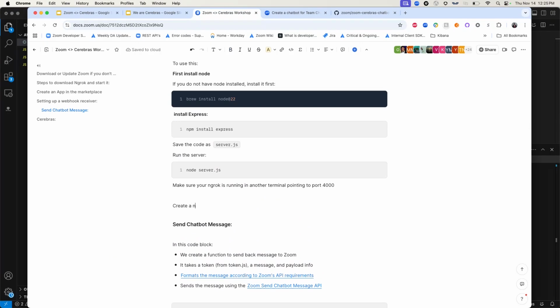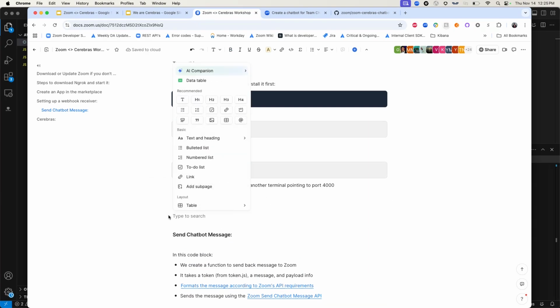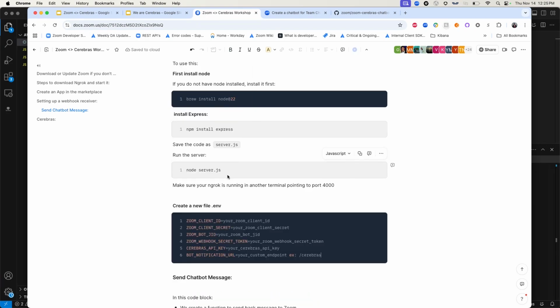Before this step, just create a new file, .env. Yeah, grab this file as it is. Actually, wait.